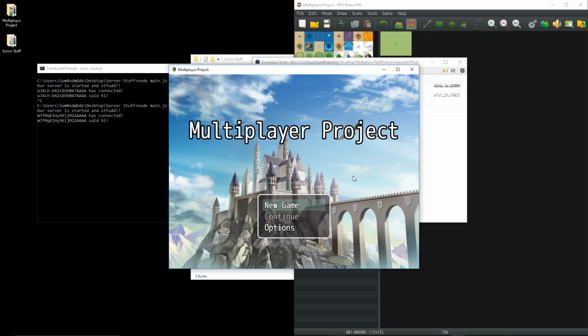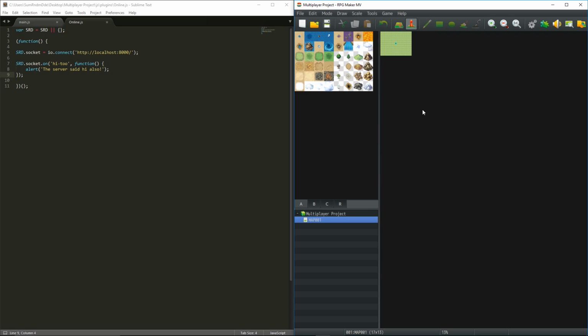So let's say, for example, we want to set up a system where we have multiple players on the map, and they're from different games. They'll be moving around, a multiplayer game pretty much, where you have multiple characters from different games and you can see each other move around on the other person's games. I am bad at words, but you get what I mean. So anyway, how would you make that happen? And the answer is you can do it quite simply.